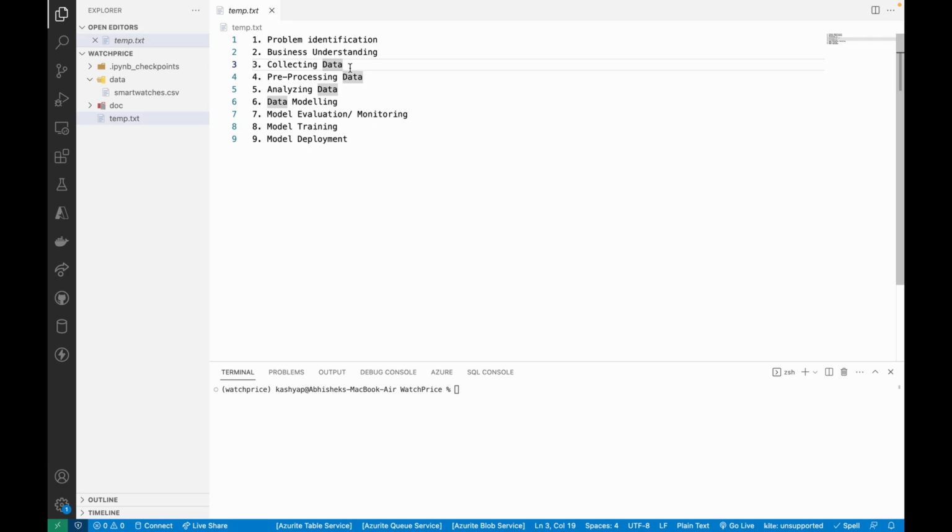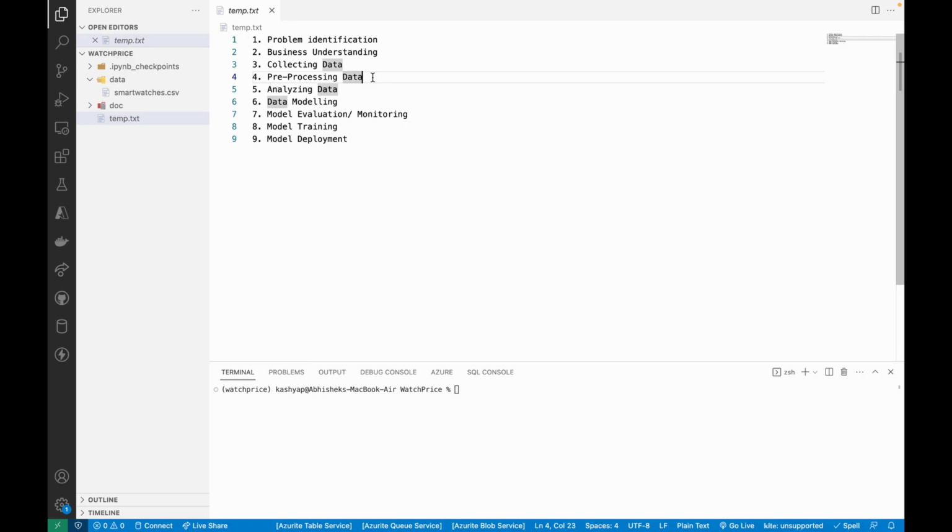And once the data is collected in the industry, we will also do some kind of agreement on the data, like what is the format of the data, what are the data types of the data. This data agreement will happen, but you don't have to worry about that right now, right? So simply we collect the data.